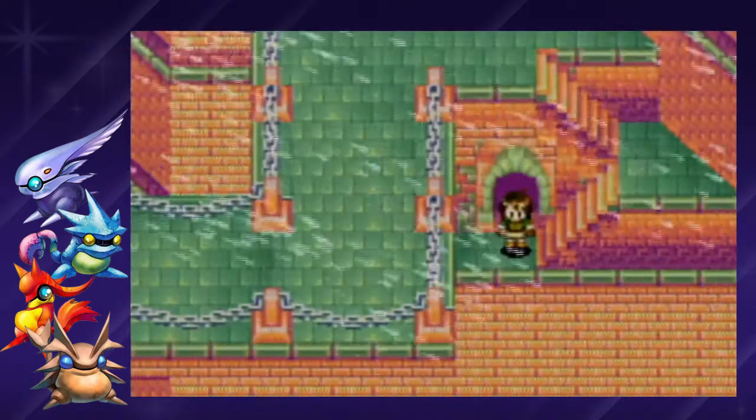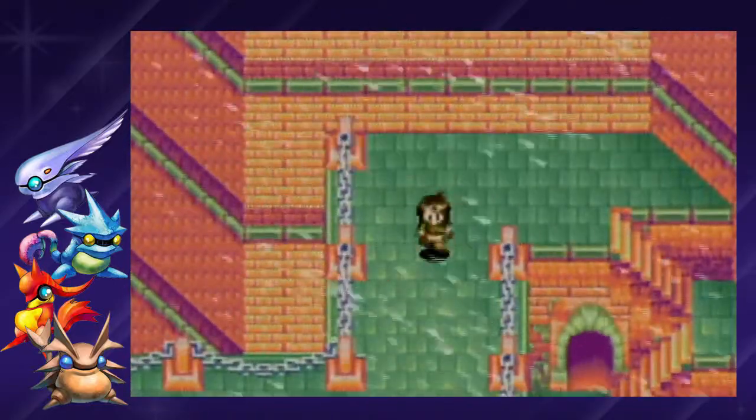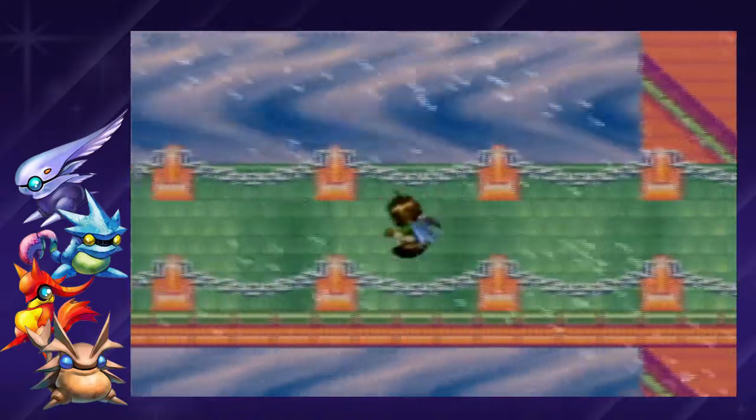Oh, these doors, they're creepy. I should probably switch my team up. Hey, there's some ice left. I don't know that I like how I've got it set up right now. Voice's effects wore off. What do we got over here?